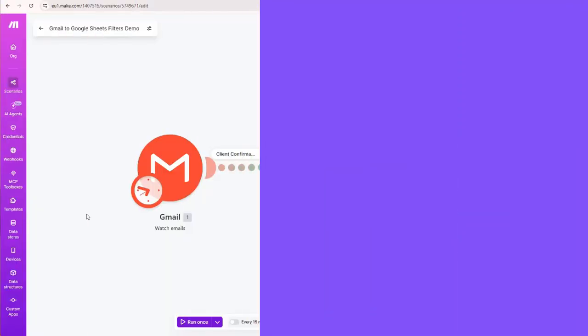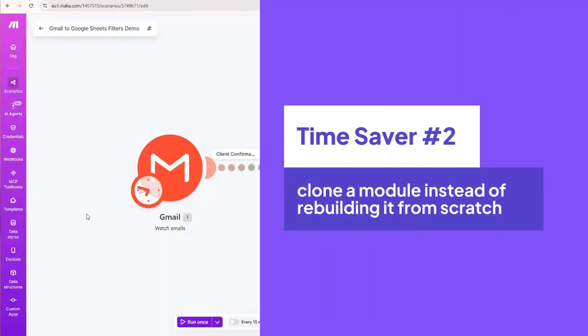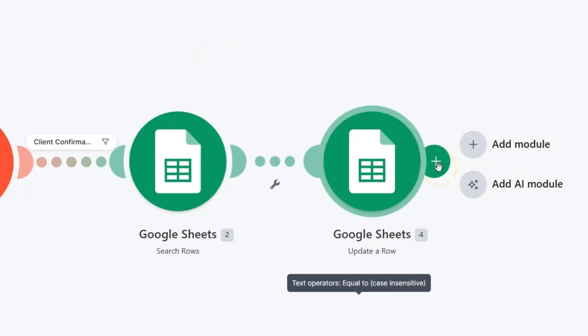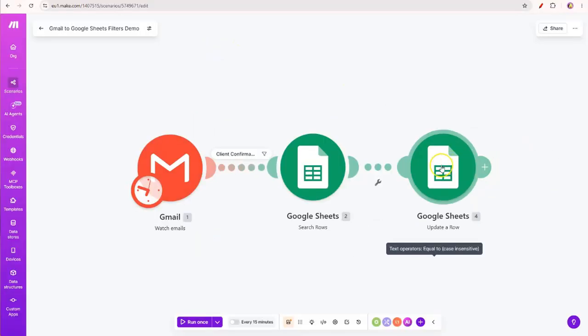Time saver number 2. When you build a new module, but the module is quite similar to some previous modules, or maybe you have different routers going on, and you do some similar action just with different filtering for each of the routers, in that scenario, use one time saving option. Instead of clicking this plus button at the end to create a brand new module, why not simply copy an existing module?